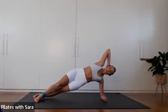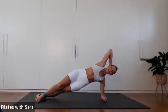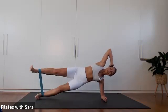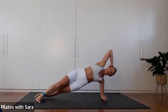6, 2 more to go. 7 and 8. Now remember to reduce the load, bend that underneath leg and rest on the knee. Breathe out, lift this top leg up. 1 and down. 2. Now you should surprisingly feel that load come onto this side as well as the hips. 4 more to go.